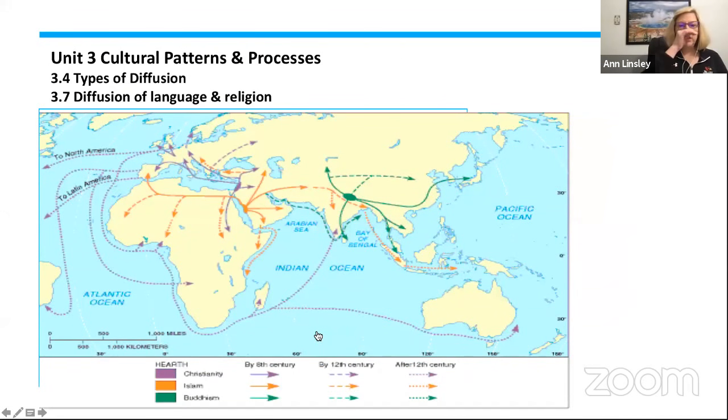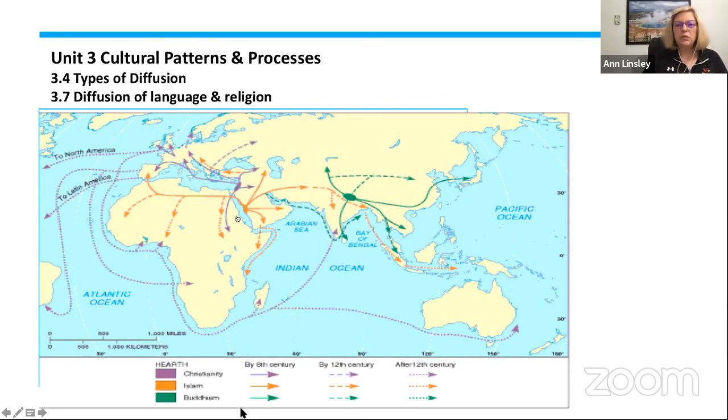In the culture unit, we also have factors of diffusion, which we look at in terms of contributing to a cause and effect relationship. We begin to have populations migrating out of areas of the traditional Fertile Crescent, the areas where some of our religious hearths are going to be. And as those populations start to migrate for whatever reasons, trade routes, farming, war, they're going to take their religion with them. And so when they take their religion with them, don't they have an impact on where they go?